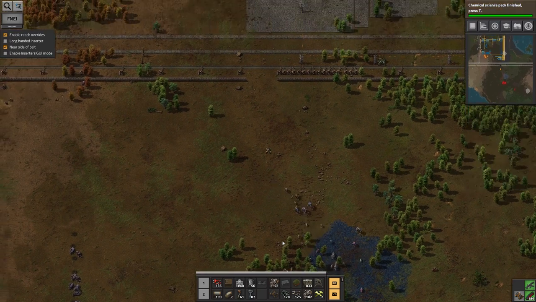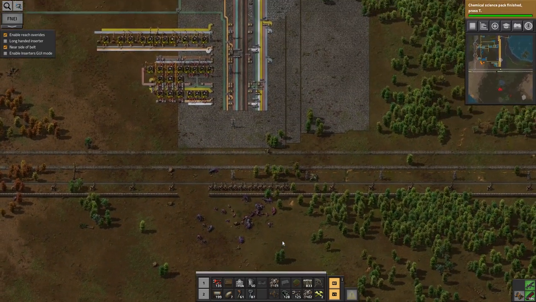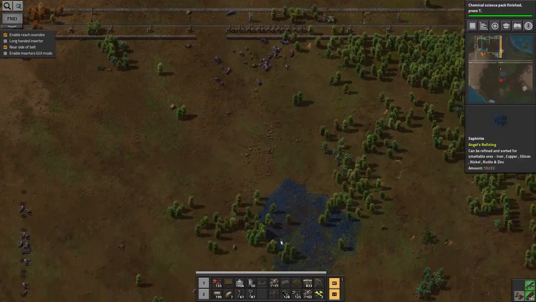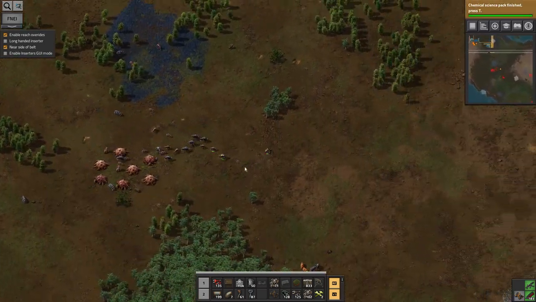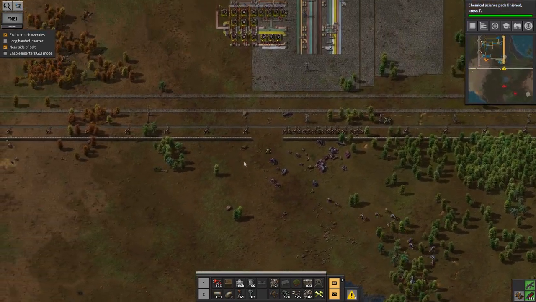Here we go. That's a bit slightly better kiting. And I'll just turn around here. Nice, done. Come back down. Nope, there's still a lot of them. And that's basically the problem I'm going to run into, is that base is sufficiently big.